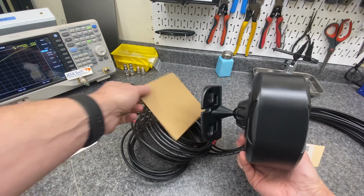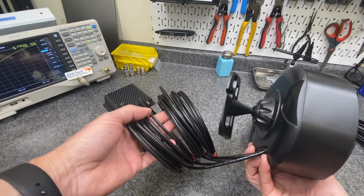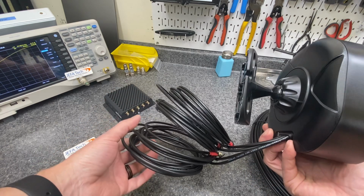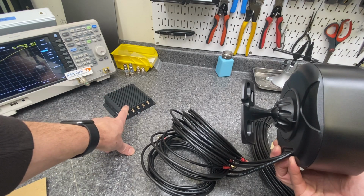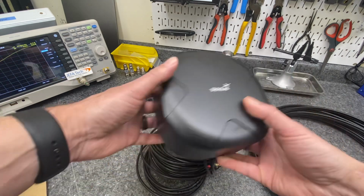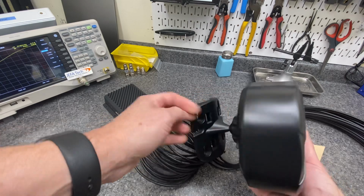You can see it has 4 cable leads. This is intended for a mobile broadband router that has 4 cellular leads on it, or 4 cellular connections. Right here I have a Cradlepoint R980, just to use as an example. But first we'll go over the general overview of the antenna.